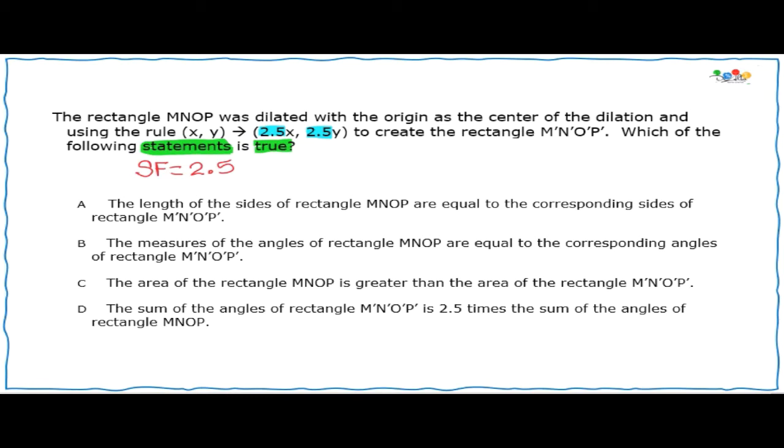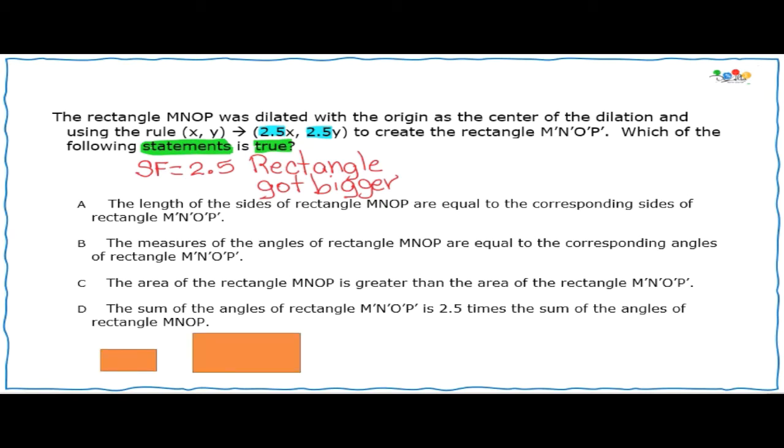If the scale factor is greater than 1, then what do I know about this rectangle? This rectangle has gotten bigger, right? So the rectangle has to be bigger. Why? Because my scale factor is 2.5. So for sure the rectangle got bigger. Is that right? So we can draw the rectangle so that we can see what it means by that. Let me give you a second to do that.